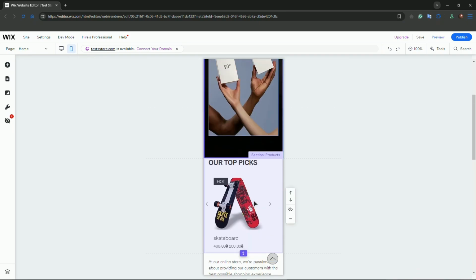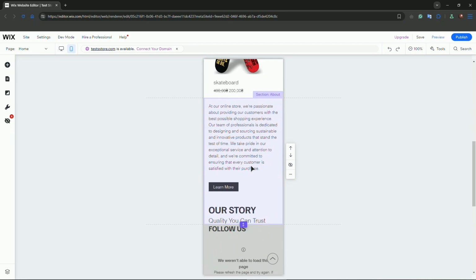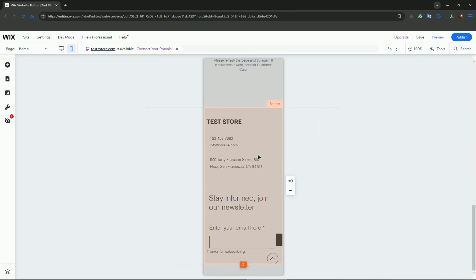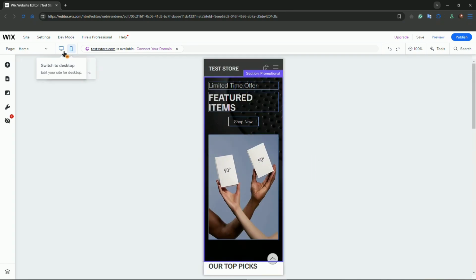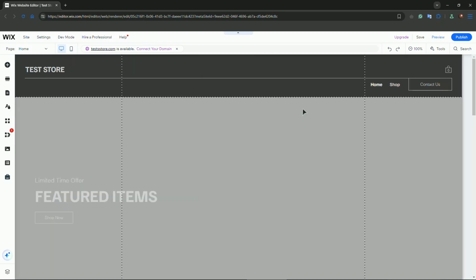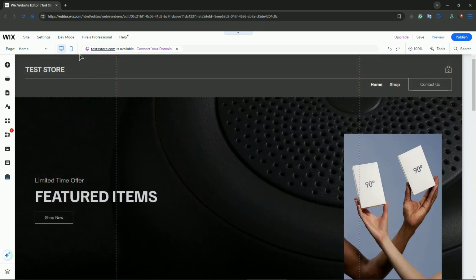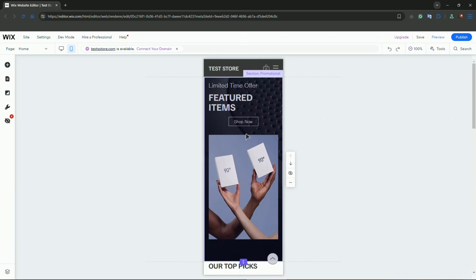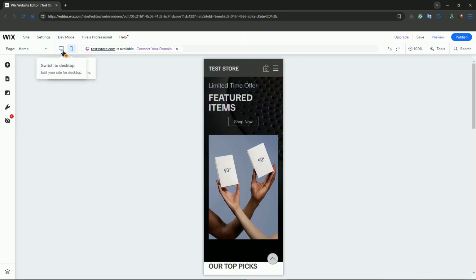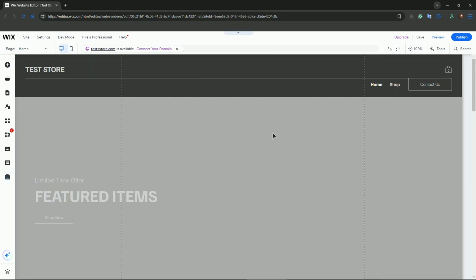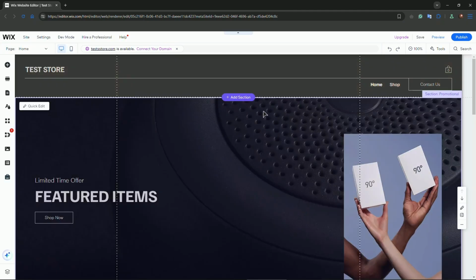As you can see, there are some skateboards in here, and some text is provided to explain what kind of products are being sold on the website. Just make sure to fit all of them in, because I'm sure a lot of people face this issue when they fill up the desktop version of their website and just don't know what to do with the mobile version. They click on the mobile version and everything is missing, nothing is in the right place, and so on. So that's basically the tip I have for you guys, and now it's up to you to perform the customization as far as you want it.